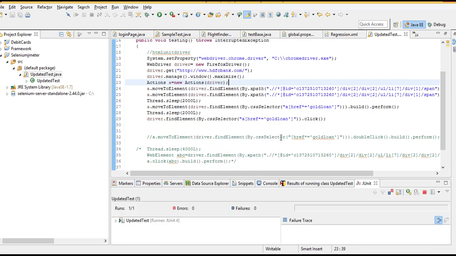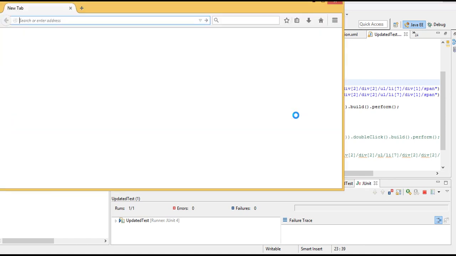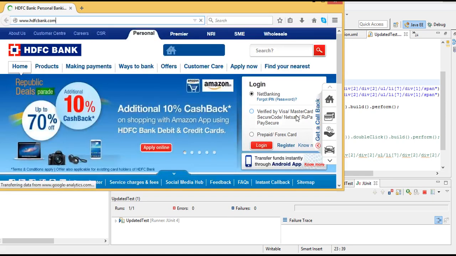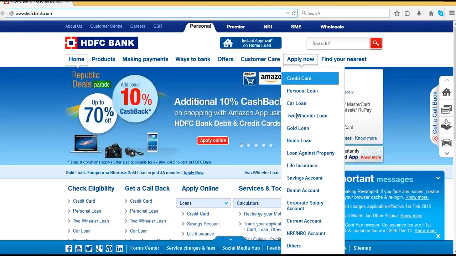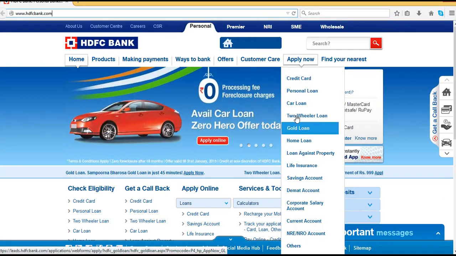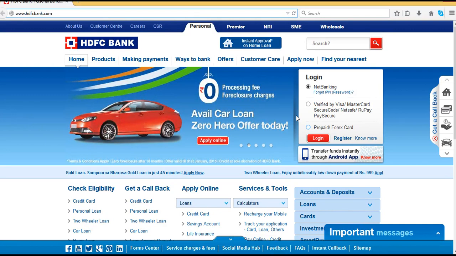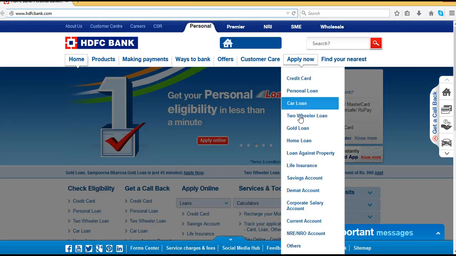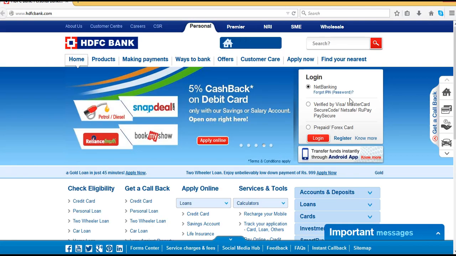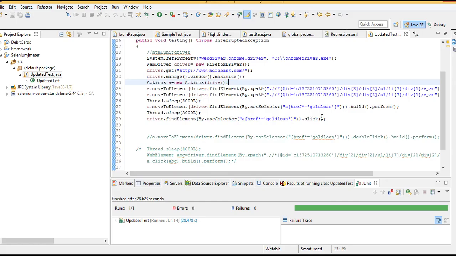Okay, I'm trying to launch it. So there are a lot of alternatives to handle our web page. Just try with driver.click. If it fails, go for Actions and then try with XPath, CSS. Okay, apply now. The mouse pointer will be moved to gold loan. It waited 2 seconds and clicked, but nothing happened. Once you click here properly, another window should pop up. That is our requirement. That's what I'm saying, it's not happening, but this is how we do it.